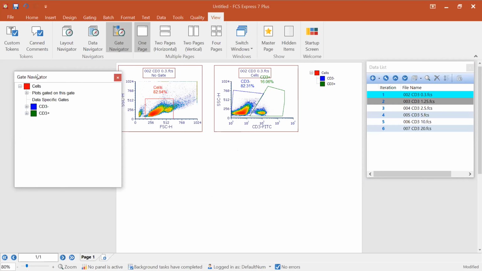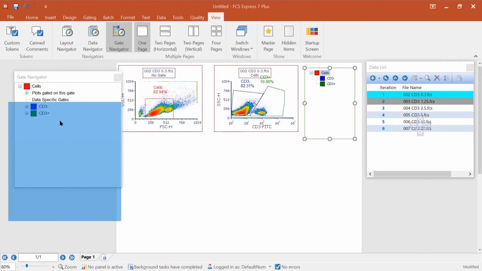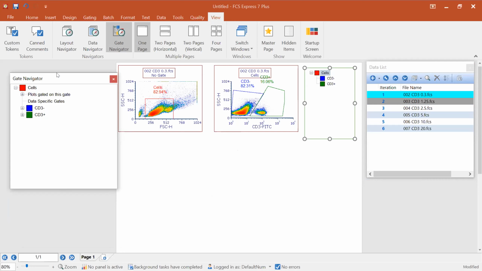But what to note about the Gate Navigator and the Gate View is they're the same thing, except the Gate View gets printed and exported, and the Gate Navigator is just a way that you can move around and organize things. So if I change the gating hierarchy in the Gate View, it gets changed in the Gate Navigator. If I change it over here in the Gate Navigator, it gets changed in the Gate View. So these work interchangeably. You can use them whatever way that you want. This goes for formatting gate colors. It goes for changing anything about these. So you don't have to have this Gate View stamped on every single page all the time.